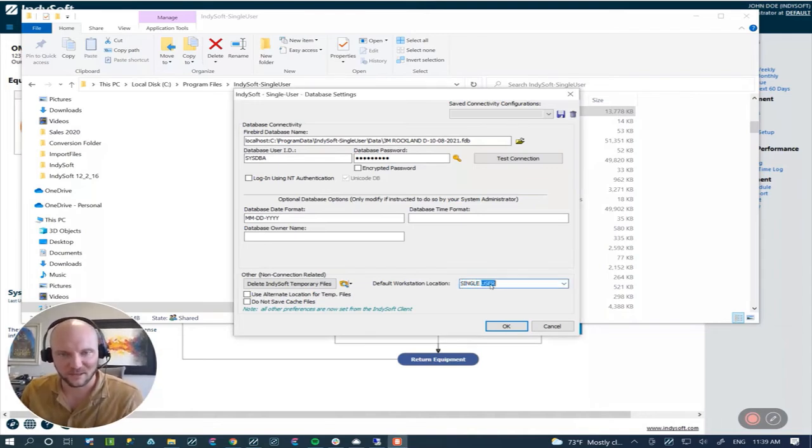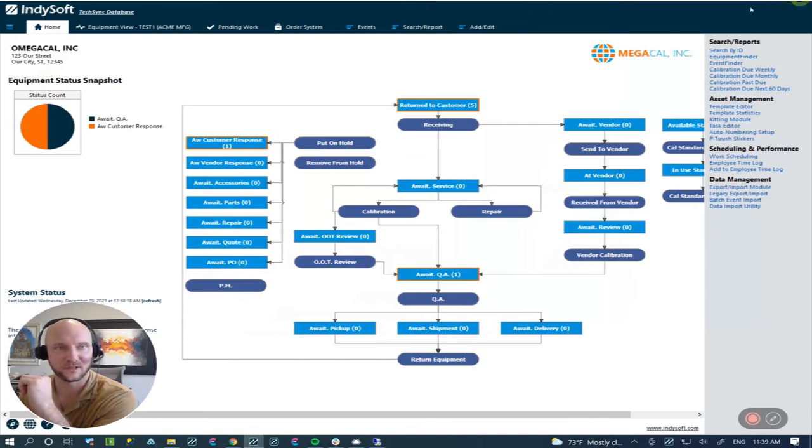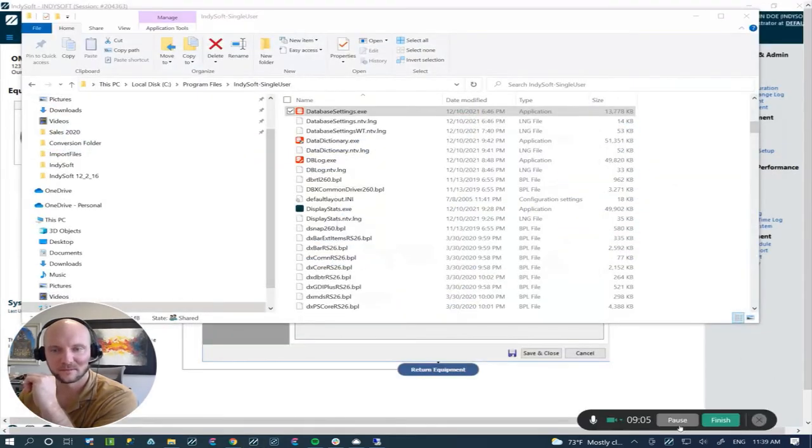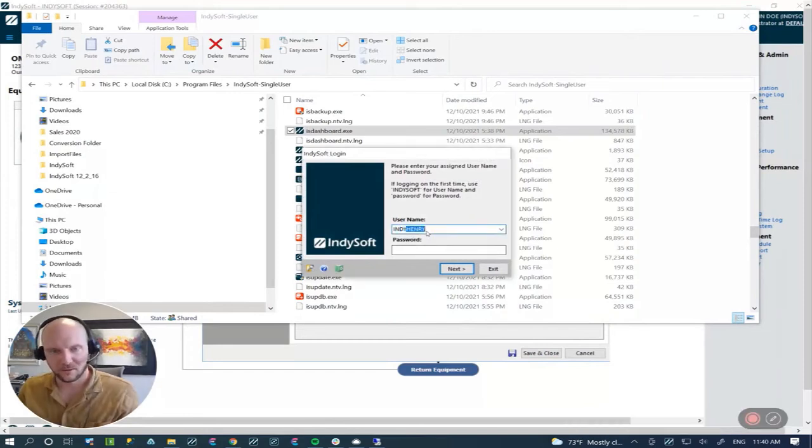So if I type in single user, okay, from the single user workstation, and I press OK, then whenever I actually go back and log into the system, and I'll have to log out in order to get you there, it looks like we're on our way here. I'll log in as the exact same user.